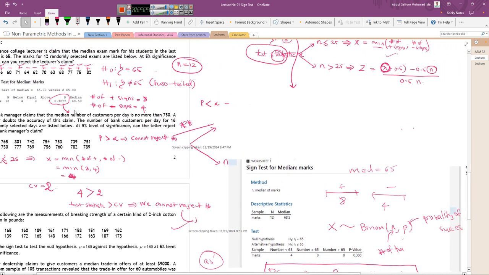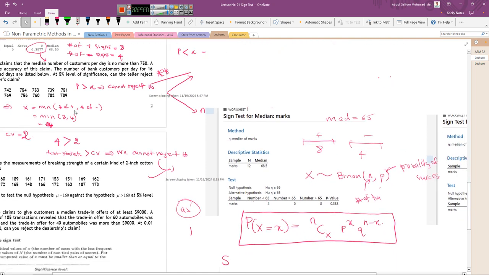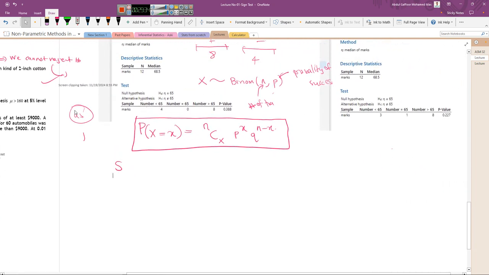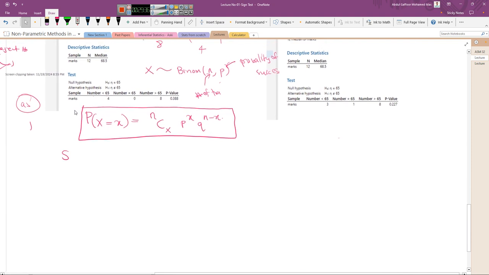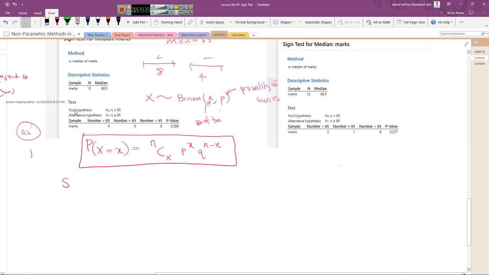here we can take anything as success. So I am going to take the success as getting positive signs. So our success is positive signs. I will take the probability of X greater than or equal to 8. This success probability will be equal to 1 minus the probability of X less than or equal to 7, one number less than 8.